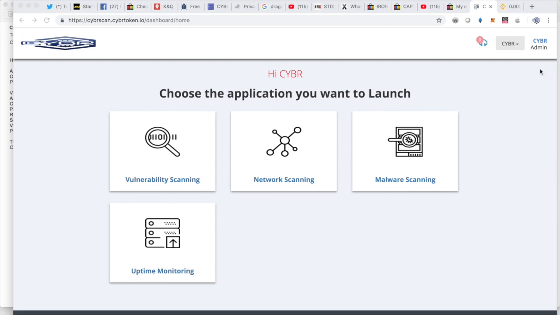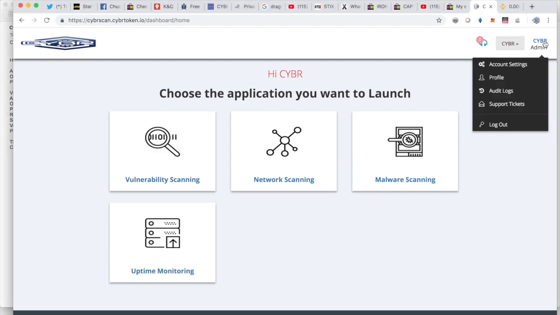Please bear with us. As you can see right away, the logo in the upper left is skewed, and we are addressing these types of issues. But I'm just very excited, and I want to give you a feel for what this product can do. So I have logged into the system, and I am going to look at my profile essentially here.